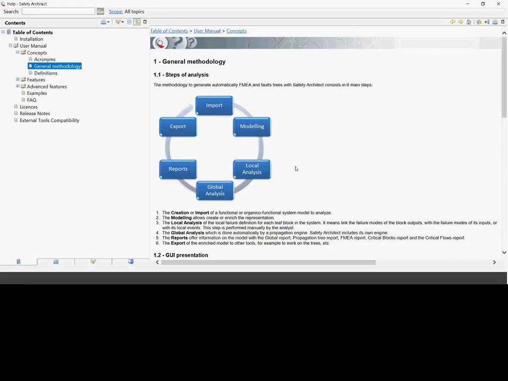For the security analysis, you reuse a security artifact from another tool. From this local analysis, you can generate your propagation, and you can do the report of this analysis, and you can also export the artifact generated in Safety Architect to a dedicated tool, as I showed you in the example. It is all for me.